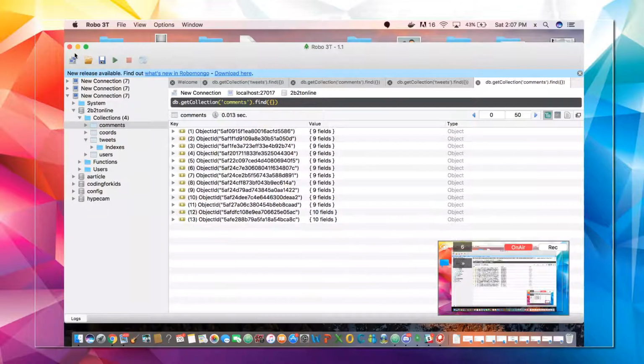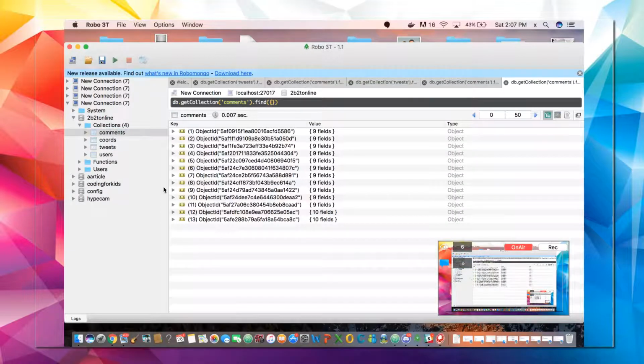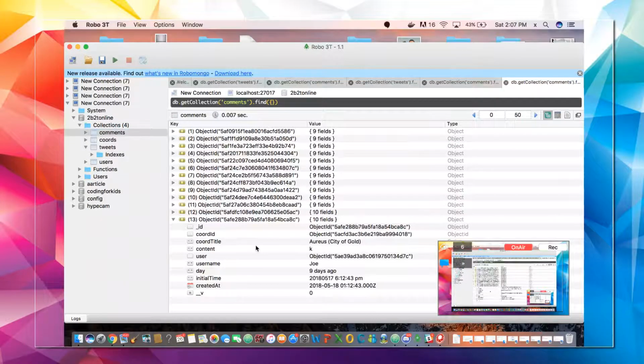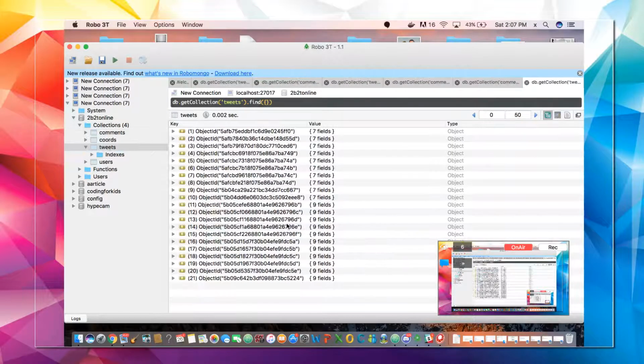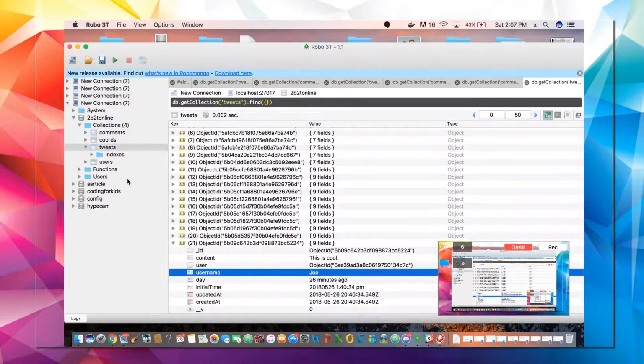Not there yet. I do want to try one more time doing new connection. And doing 2b.online, collections, comments. No. All right, let me go back to my tweets. Nope, Donovan, what are you doing? No, nothing. Tweets, field 21. This is cool. Doesn't seem to be taking anything in.